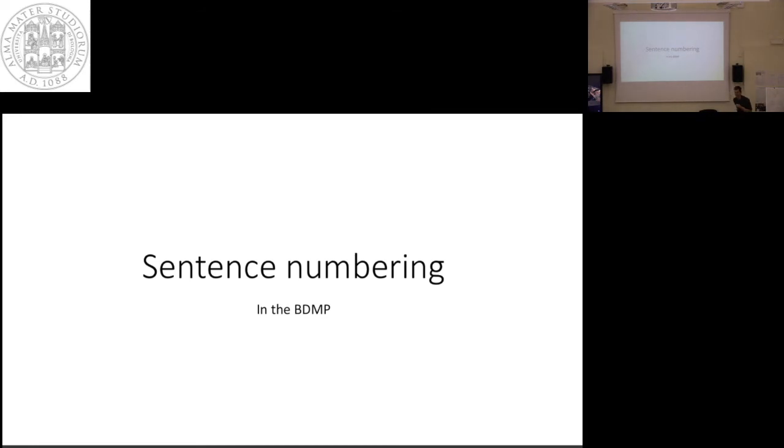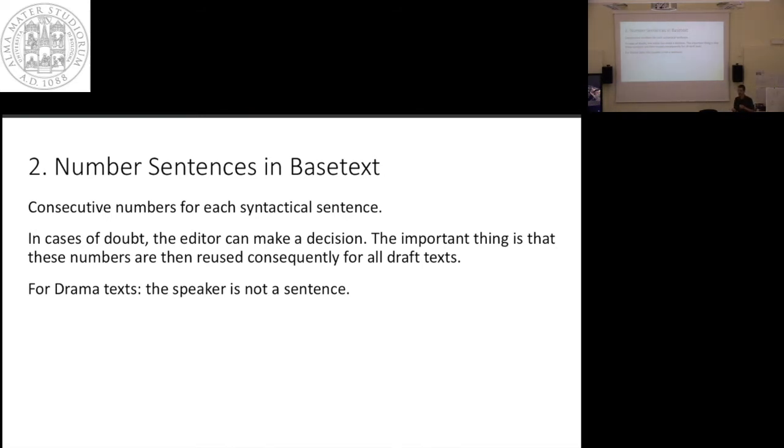So how does this sentence numbering work in the BDMP? First, we choose a base text. And that's why I gave you that introduction about copy text and base text. We don't use it as a copy text. We use it as a base text, simply as an anchor, basically, an anchor. Usually we use the first edition of the original language because it's Beckett, so we use the French in this case because it was written in French first. And then we take that first edition, and we read sentence by sentence and number them. Sentence by sentence by sentence. It's very boring, but it's very useful in the end.